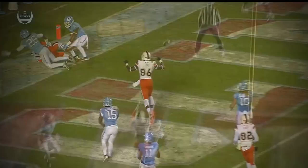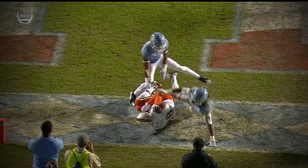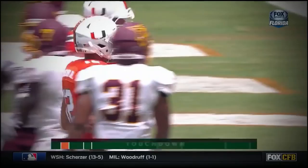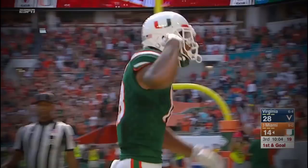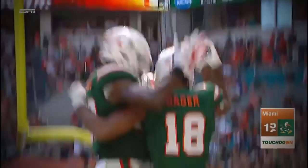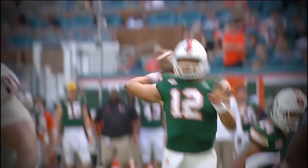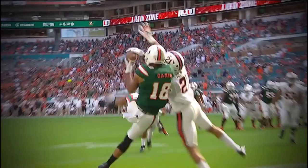High point the football — that's something young wide receivers at the high school level, college level, NFL level, they all still have to work on. Can't run it too tight to the sideline. Cager caught it. Touchdown Miami, time to cash in to the end zone. Touchdown Kager — big field position here, plus territory.